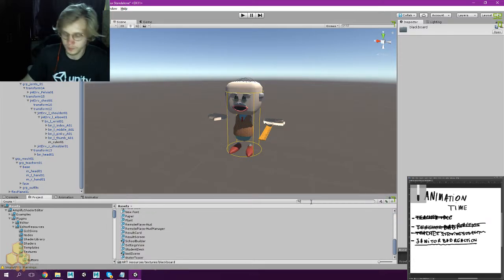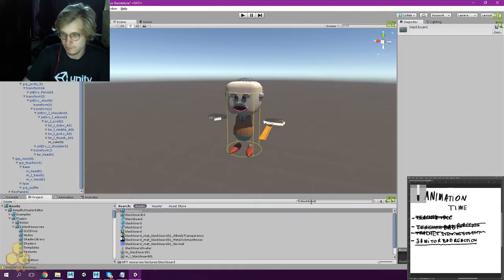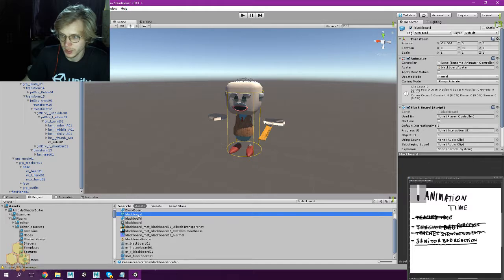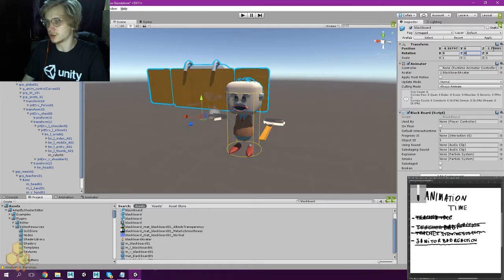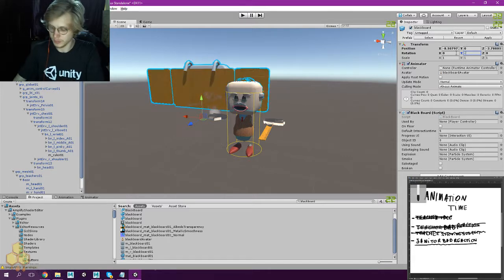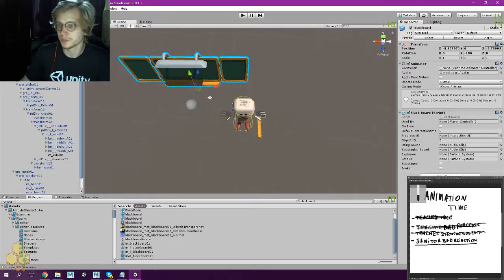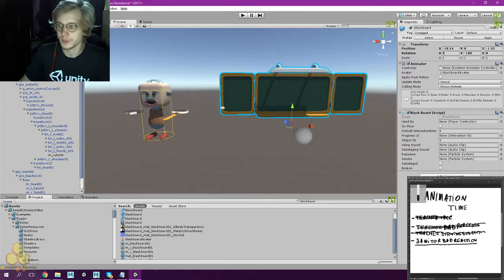So... Blackboard. Blackboard UI, blackboard prefab. Drop it in here. 0, 0. Oh, no. Minus 90. Minus 180. And let's drop it here.